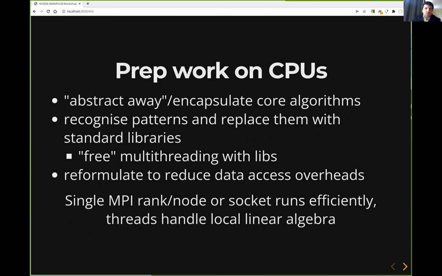So, trying to fit in that use mode. First, preparatory work on CPUs. In my view, that's a very important step before touching any GPUs. Of course, one can easily just profile and find some hotspot, optimize it, and be done with it. But I think a lot more can actually be gained by looking more carefully at the code.